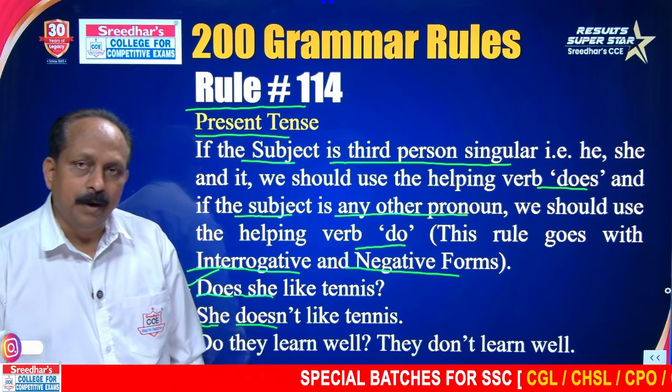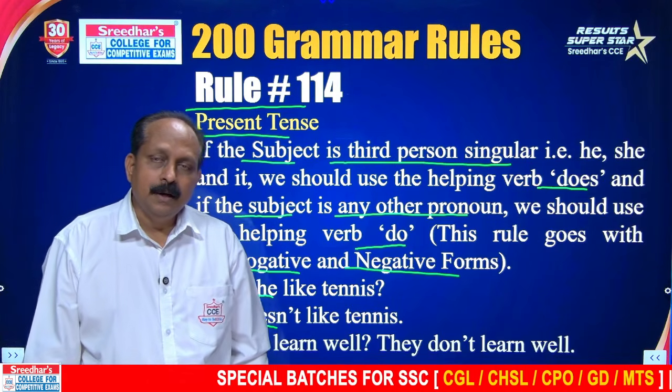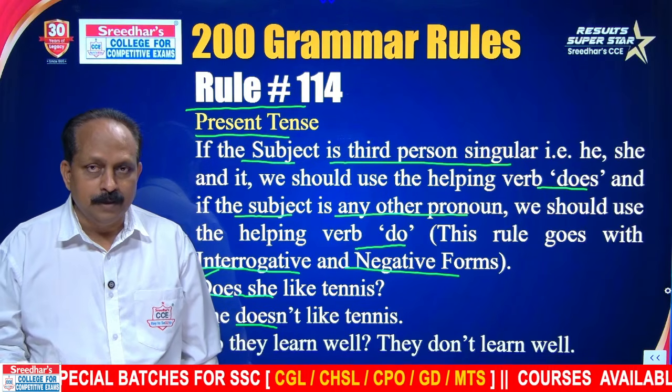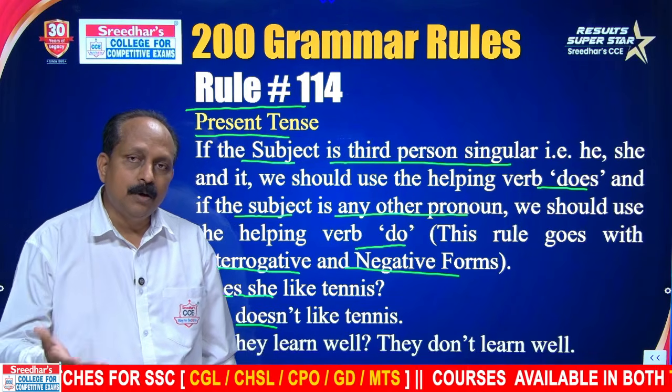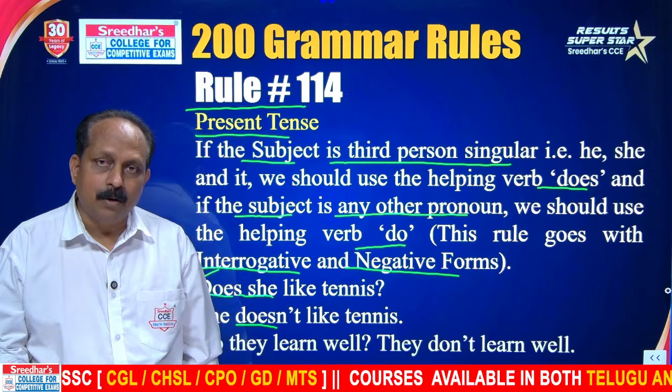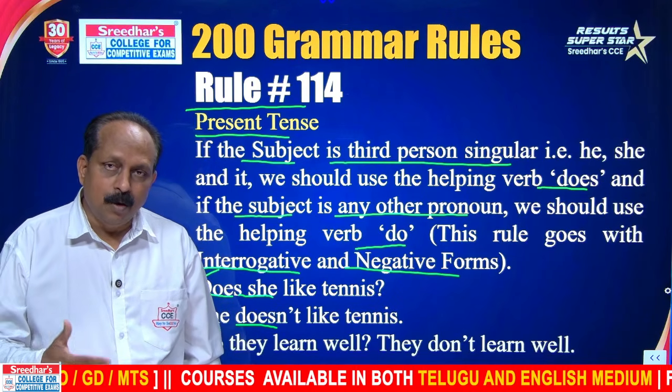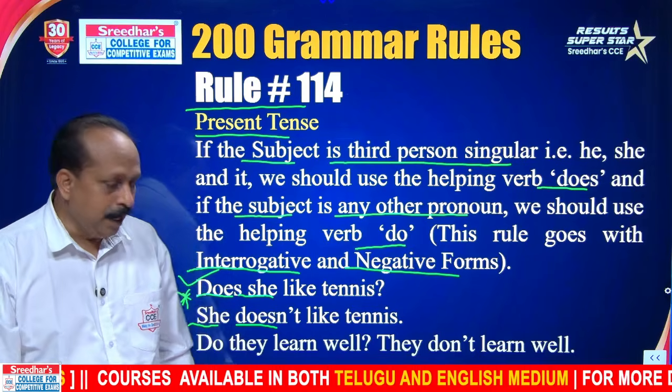This is important because it goes with common errors. A lot of language learners don't make a mistake with other pronouns, but with third person singular they tend to say, he don't know how to speak English. Right or wrong? It is wrong. He doesn't know how to speak. He doesn't know how to swim. We have to use doesn't.